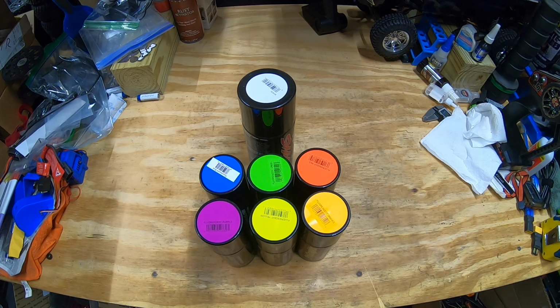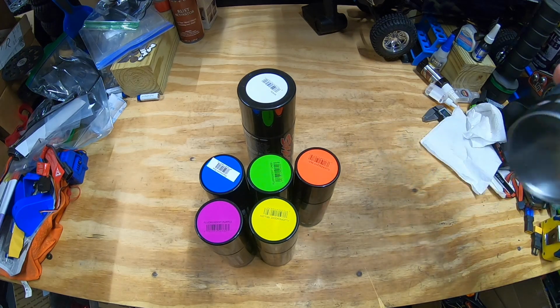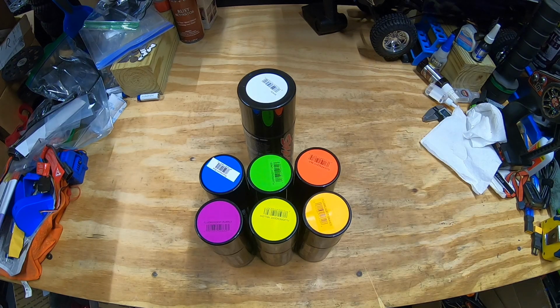Seemed like for a long time Tamiya was pretty much the way to go for polycarbonate paint. Duratrax makes some too. I've used that. It works okay. I think Spastix is another one. I've never used that one, but I wanted to give the Traxxas ones a try, see how they are. So far, I haven't used it yet, but I'm impressed with the size of the can. These are 150 milliliters, where the Tamiya ones are only 100 milliliters, so you're getting 50% more paint in there.